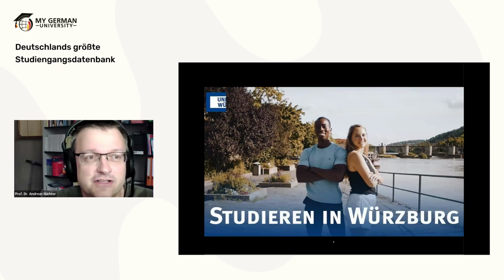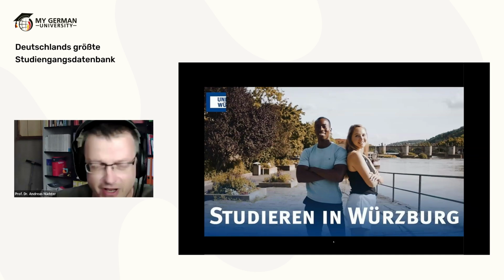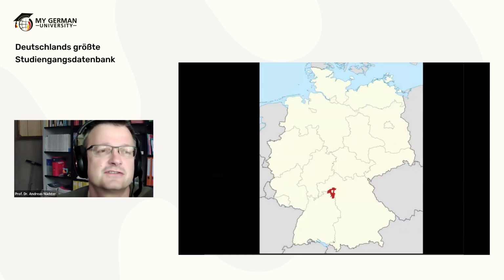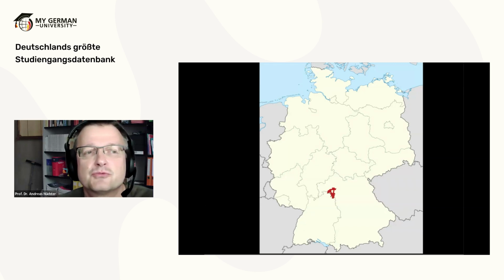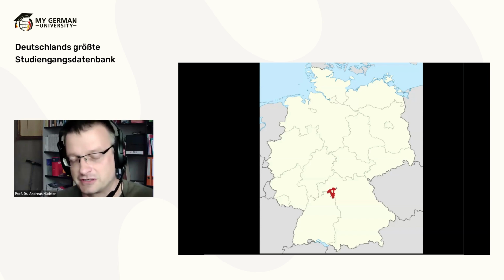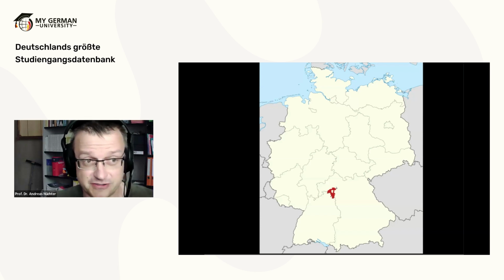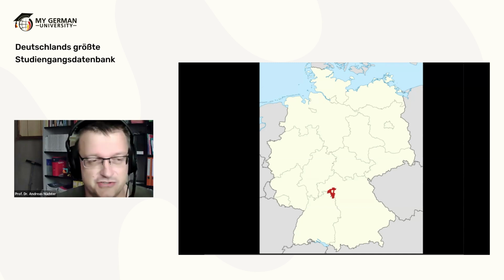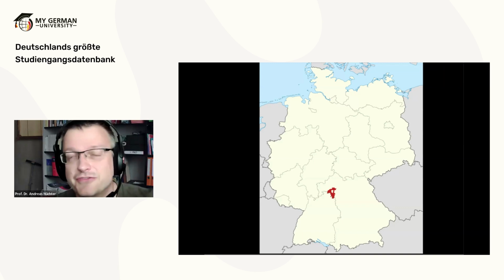Würzburg is actually a lovely small town in Germany. It's right in the center of Germany, or a little bit south. We call this region where Würzburg is located northern Bavaria. And it's actually the center of the European Union. This is right next to a town near Würzburg. So it's in the center of Europe. It's a small, lovely town, so it's not a big city. It's not like Berlin, Hamburg, or Munich, which are just too large, and I don't want to live there. That's why I'm not living there.